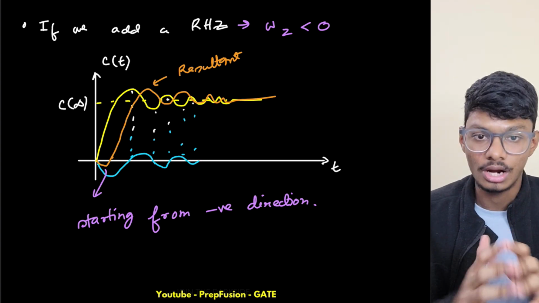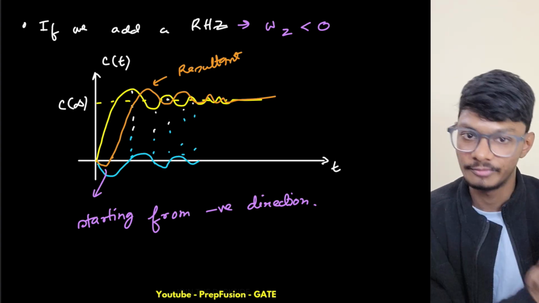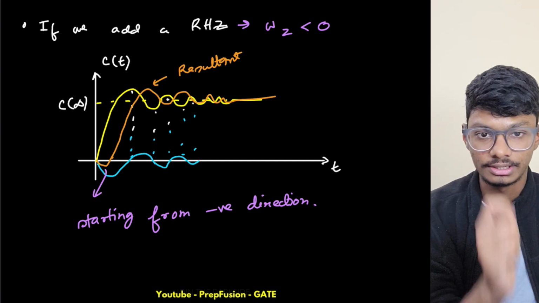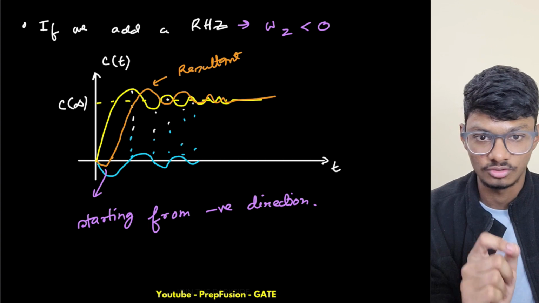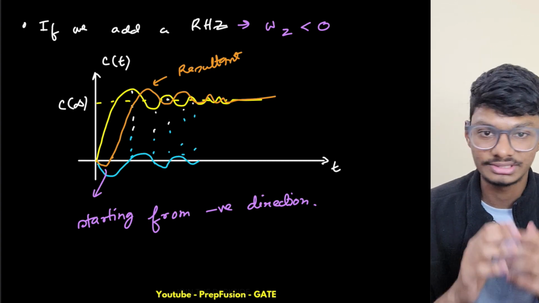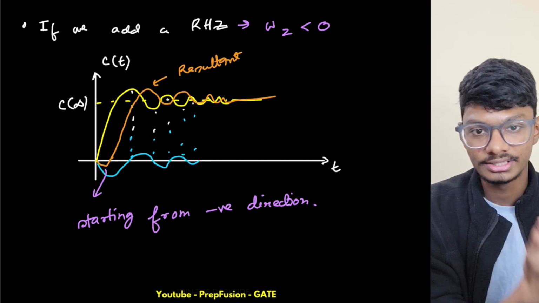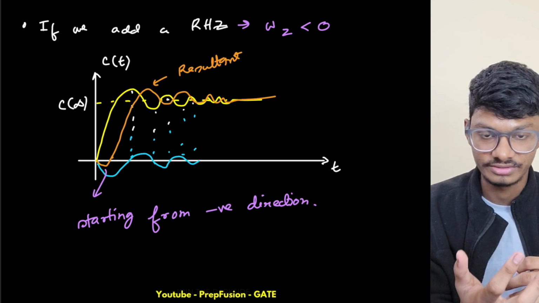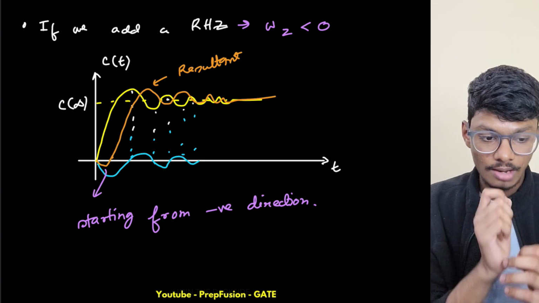I'm just telling you how you analyze the system, because this may come up in interviews. In the GATE questions I'm talking about, in the controllers and compensators chapter, you can easily solve them in a blink of a second, because they are very easy. You just have to analyze where the pole lies, what is the zeta, what is the omega, and like that you will be able to solve. We'll do that obviously, but this first lecture was about the interview things.